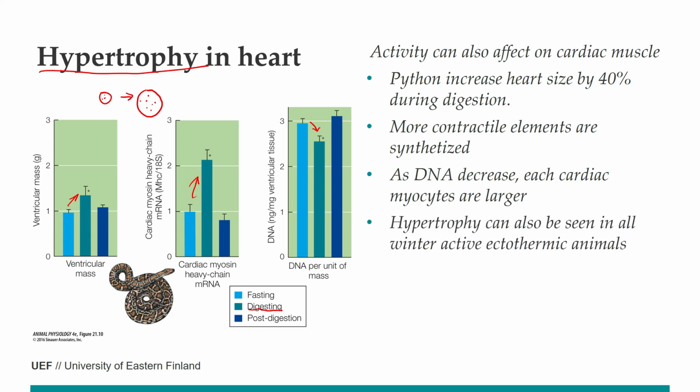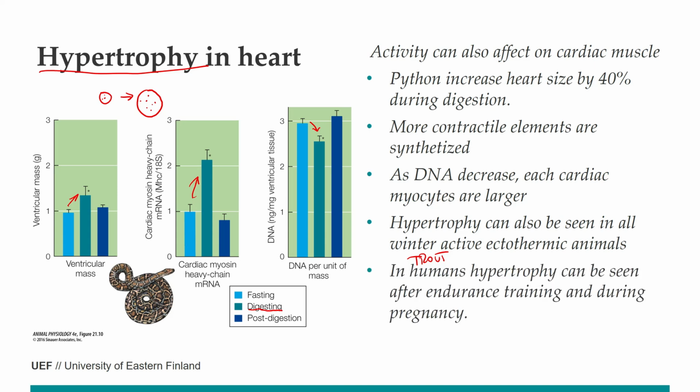The same thing can also be seen in practically all winter-active ectotherms, like trout. You want to have the same body functions in summer and winter, although you have a colder body temperature, so you are having hypertrophy. It's maybe a 20% larger heart in the trout in the winter time, and also the cardiac muscles are larger.